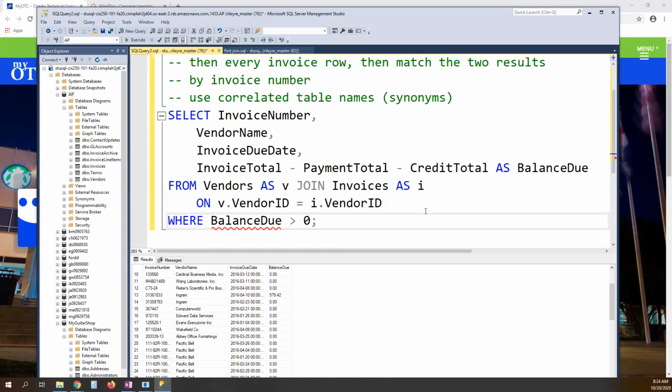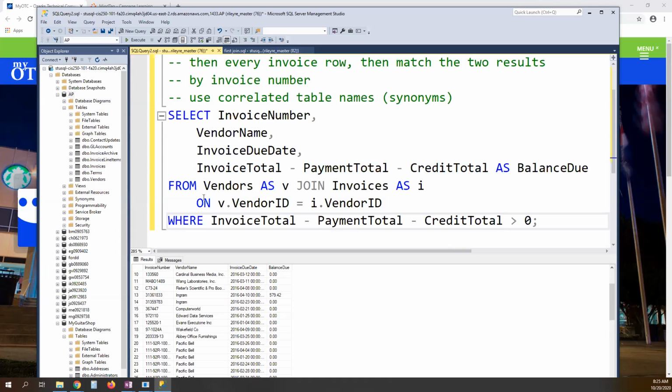Because remember, this as keyword is just temporary. It's just a synonym, and it's creating this column name temporarily. And sure enough, I can't use it in my where clause. It's not real. It's only transient. So what I have to do in my where clause is duplicate this formula. And oftentimes, people can't believe that it's that dumb, but it is. Okay, so that should get rid of all of the ones that are already paid.